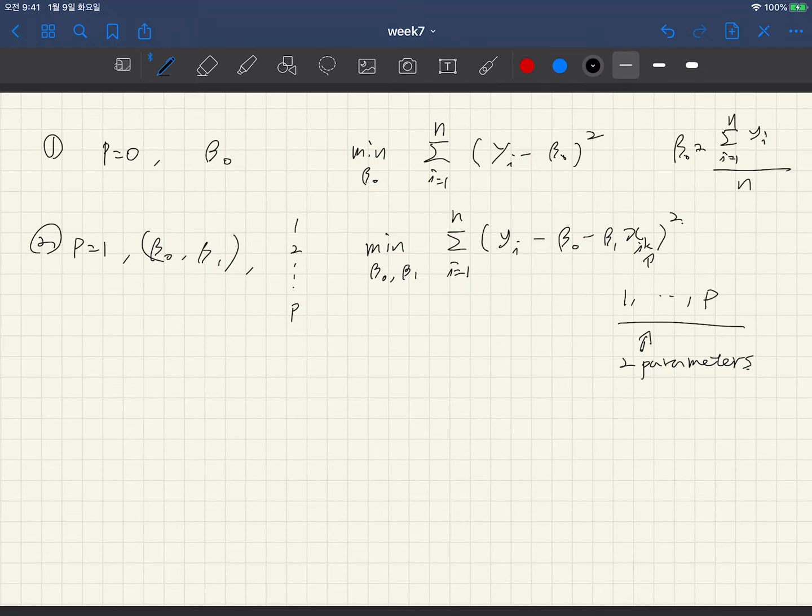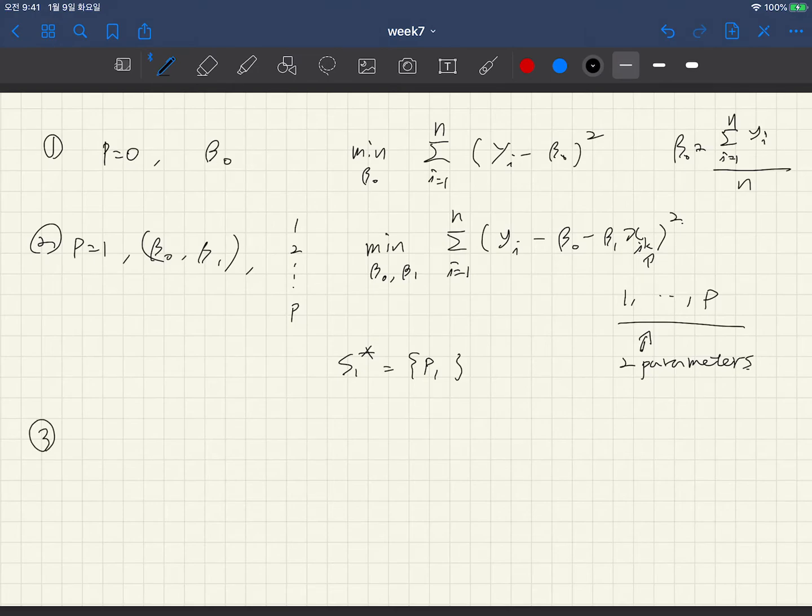We just need to find the model that has the minimum training error. Let's say S1 star is the set consisting of the best predictor, let's say this is P1.